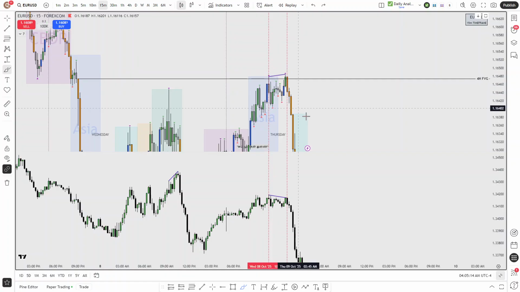So without noticing this SMT, one can expect that this can be a false CSD and it can poke higher and again come down. But if we have noticed this SMT, then this could have been an easy identification, because here you can see Euro has taken out this Asian high, but in GBP this Asian high is still intact. And even before taking out this Asian high, it has given us a CSD, and this confirms GBP is more bearish.